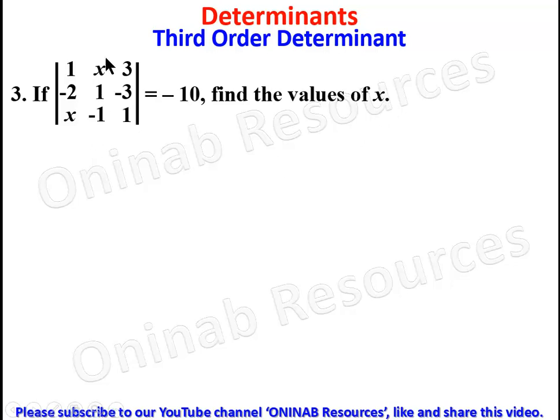So to do that, we have to evaluate this determinant. We assign the signs positive, negative, positive. Then we pick the first element, which is positive 1, delete the row, delete the column. So we evaluate the determinant here. This time around we'll make it snappy. So 1 times 1 gives 1, minus negative 1 times negative 3 gives 3. So that's going to give us minus 3 there.